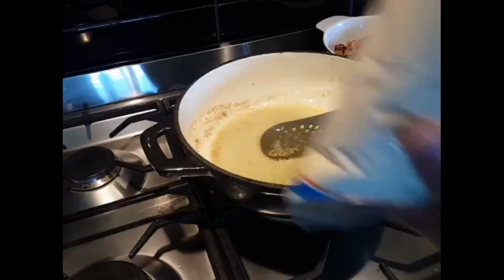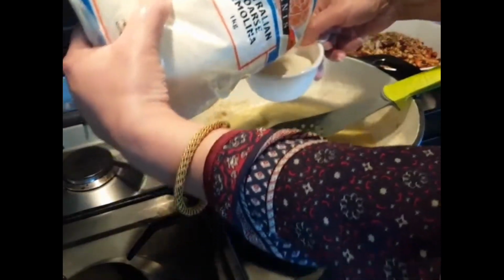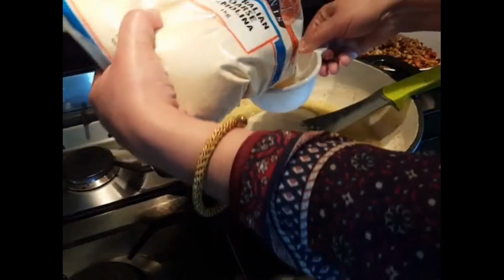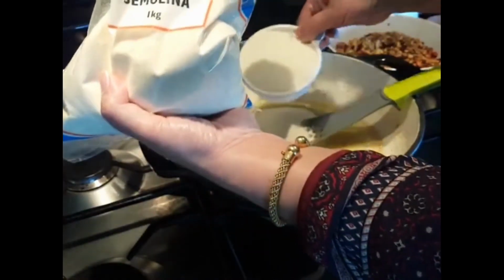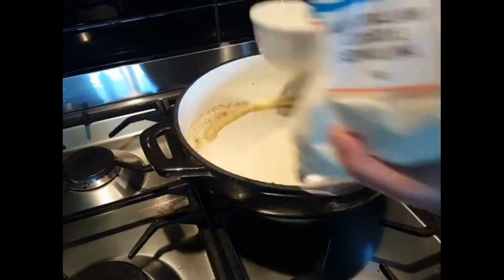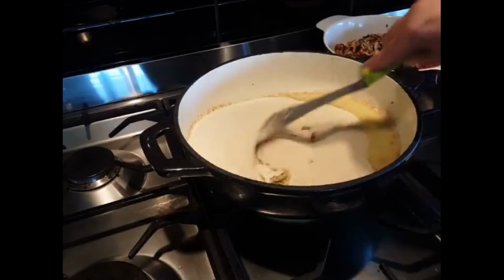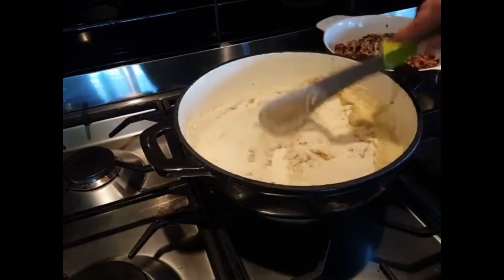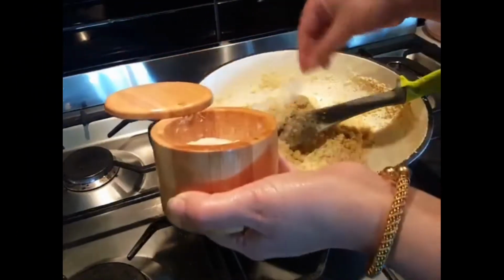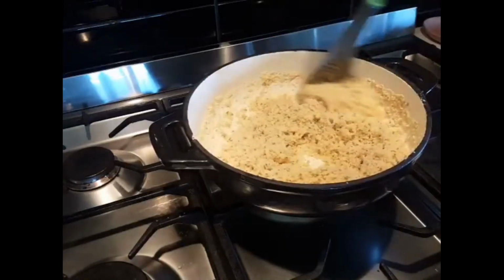Now I'm going to add semolina. This is a coarse semolina. So 3 cups of semolina. Mix it really well with butter and fennel seeds. Add around 1/2 teaspoon of salt in this and keep stirring until it turns light brown.